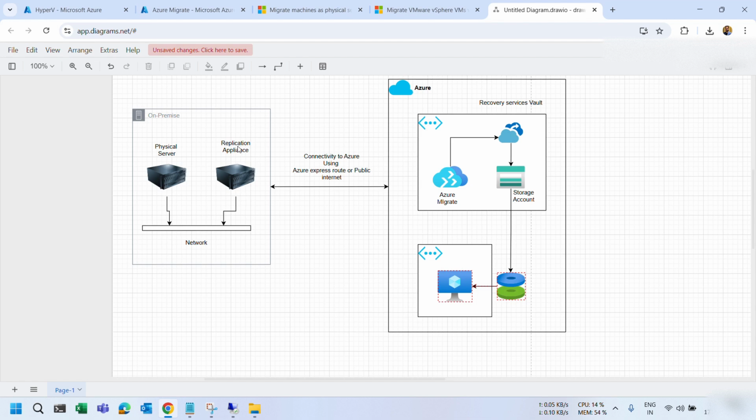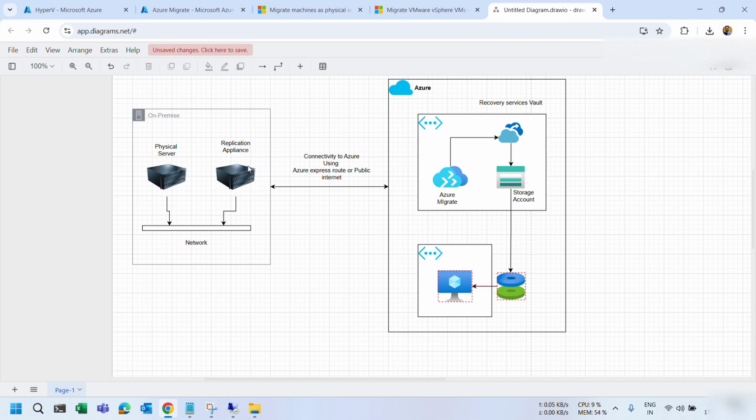So we have created the replication appliance till now. We have created the Azure Migrate project. We have created the recovery service vault. Now we are configuring the mobility agent on the physical server.